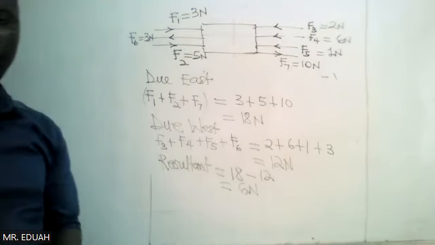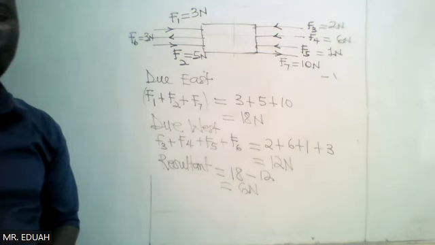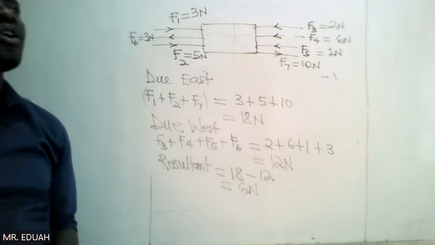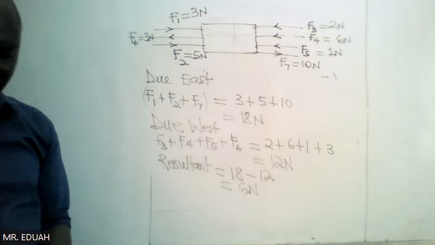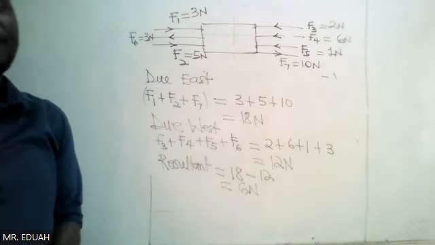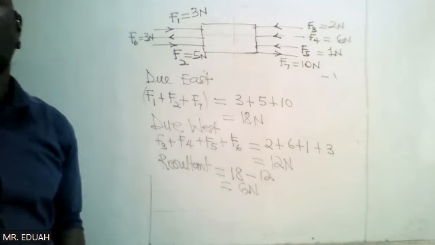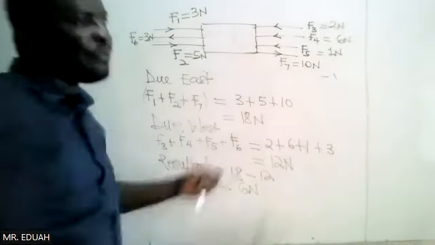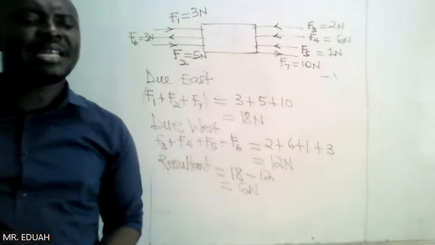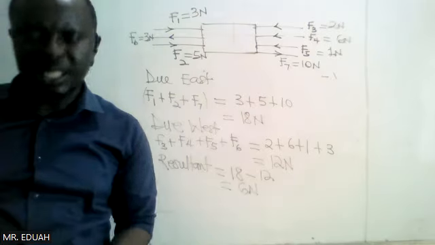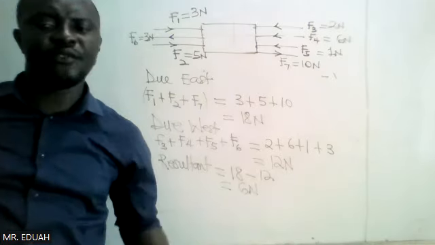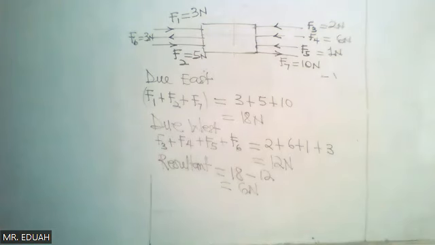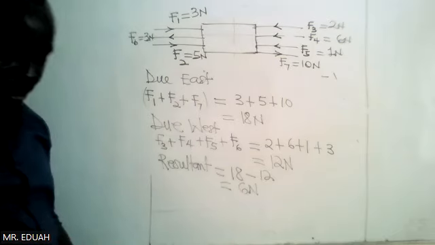Okay. So this is it for forces moving along one plane or vectors. It can be vertical along the y-axis. It can be along the horizontal. The forces can be along one direction or can be mixed up. All that you have to do is identify the total forces in one direction, sum everything up, identify the forces in the opposite direction, sum everything up, subtract, and you have your resultant.